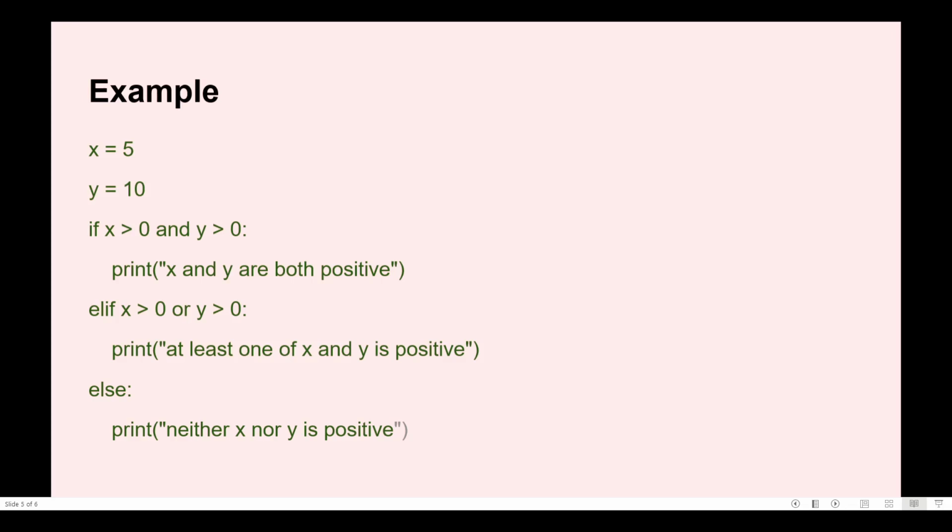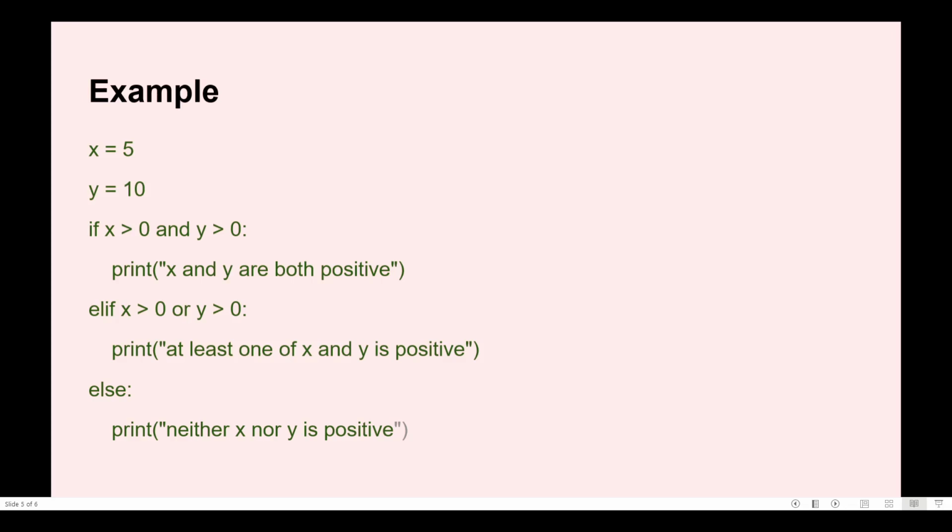The rest two blocks of code, elif and else statements, won't be executed. But what if we keep x as 5 and y equals minus 10? Here the first block of code won't be executed, but the second block of code, where we have kept or in between x and y, would be executed. So it will print at least one of x and y is a positive number.